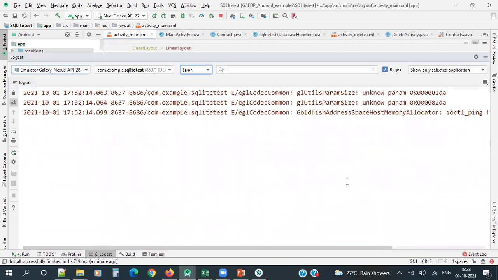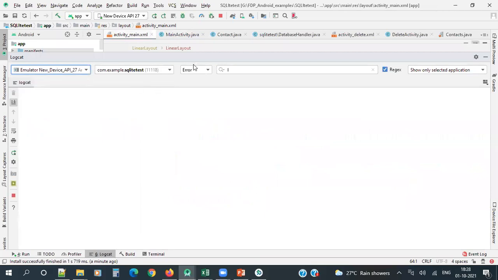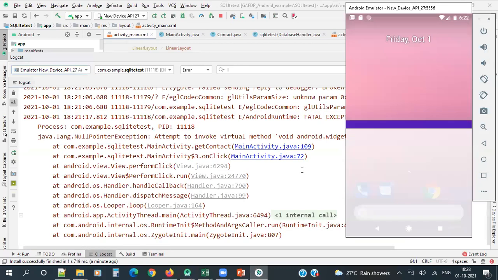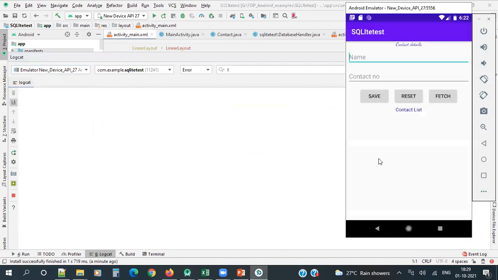It's not showing. Yes, now you can see, clear. Let me open it.